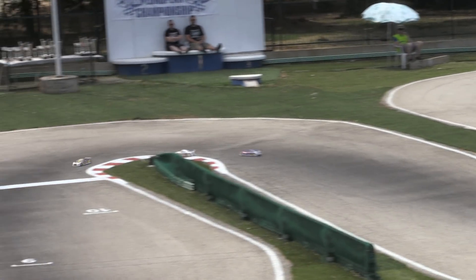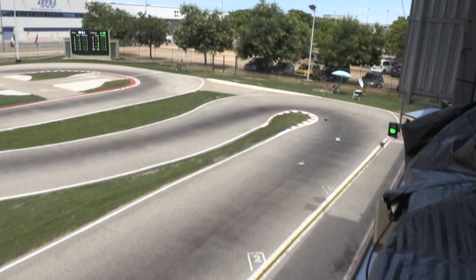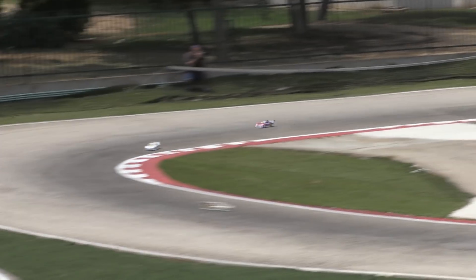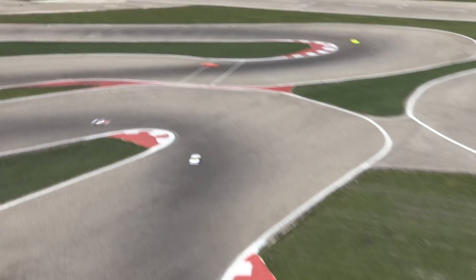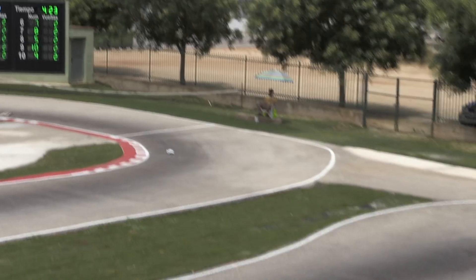Ronald Volker off the start, gets the holeshot, and he really needs to assert his authority here — a terrible finish in the first leg when he was on top qualifying pole position. He has quality behind him. He's really got to be first or second to be in with any chance of the championship. And the leader is the top qualifier — Volker has indeed pulled away from Coelho in second with that white bodywork.